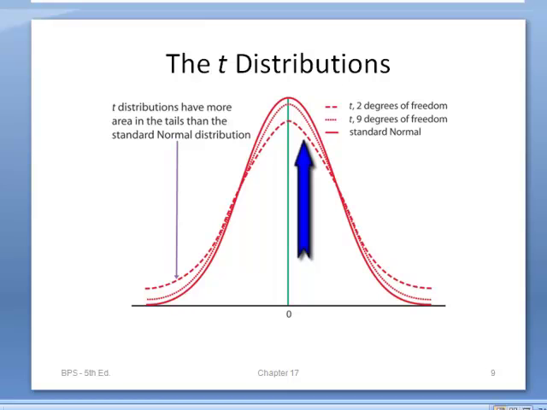The dotted line is a t-distribution with 2 degrees of freedom. As you can see, the tail ends are a little bit thicker. There's more probability underneath that tail end. As our sample size increases, watch how that distribution starts to get closer and closer to the normal distribution. It starts to hug it. And as our sample size gets larger and larger, it really approaches the standard normal distribution.